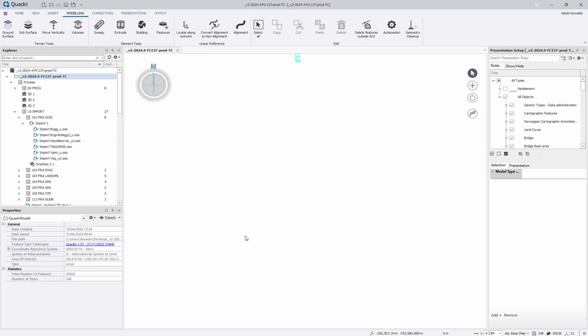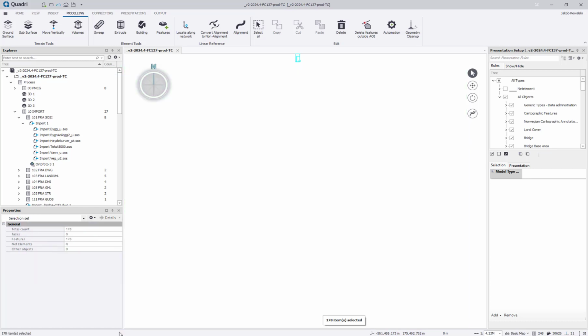Now I can view what I have outside the area of interest in different ways. I can make a selection window like this and be sure not to select what I see at the top there, because I want to catch everything outside. So I try like this, and then I can see that I have something outside.